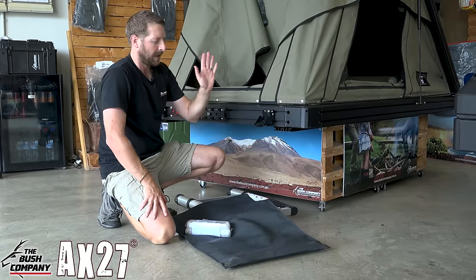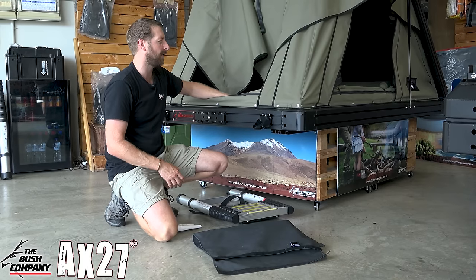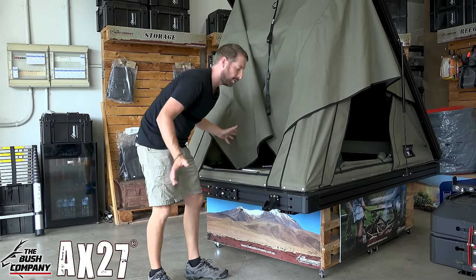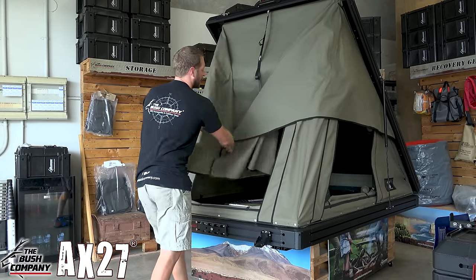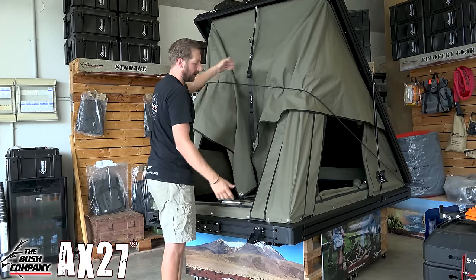Now, as far as closing up the tent, there is a heap of space inside the tent itself, over 120 millimeters of space. So great for storing your ladder, your bedding, and your duvets and pillows and everything else you would like inside the tent. For closing up, simply crisscross your rainfly over, bring up the bungee, and that's going to assist with folding in the canvas.